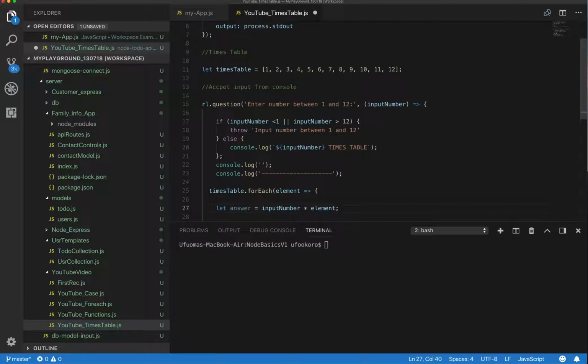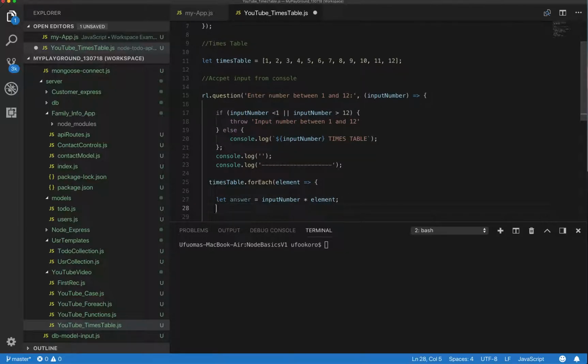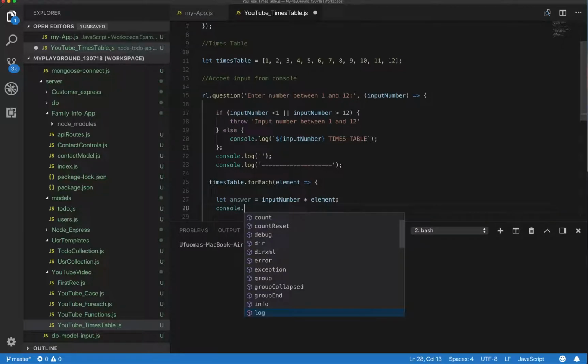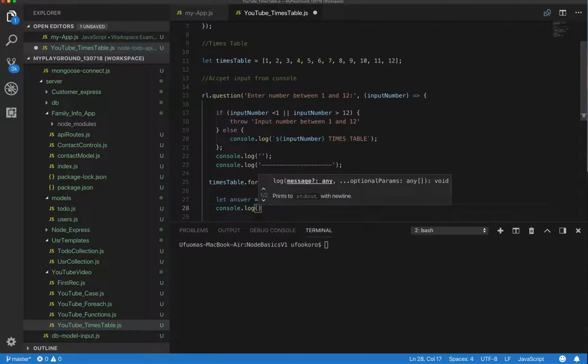And we would be able to console log that. So console.log, and we put the number. The description would be 6 times 1. So it starts from whichever number.